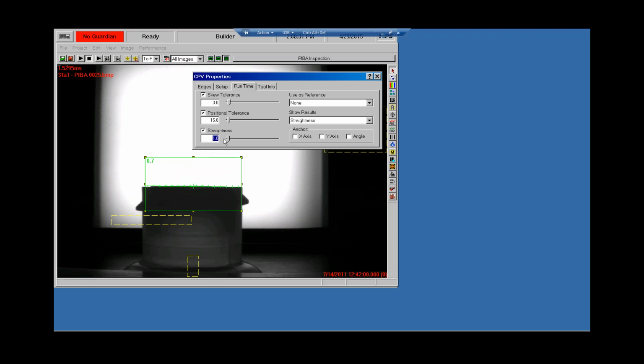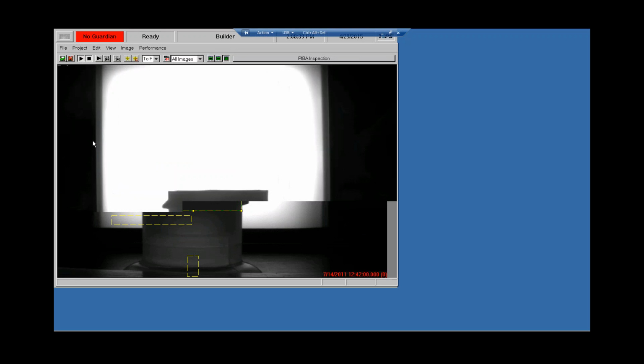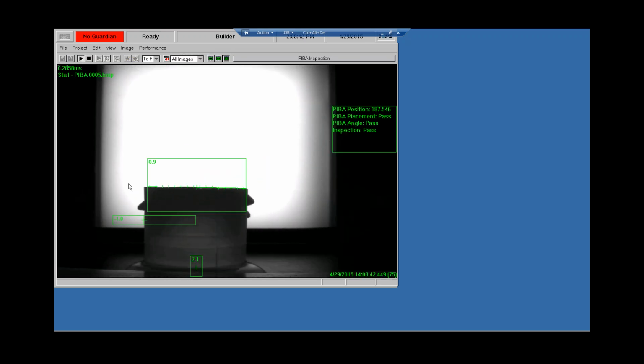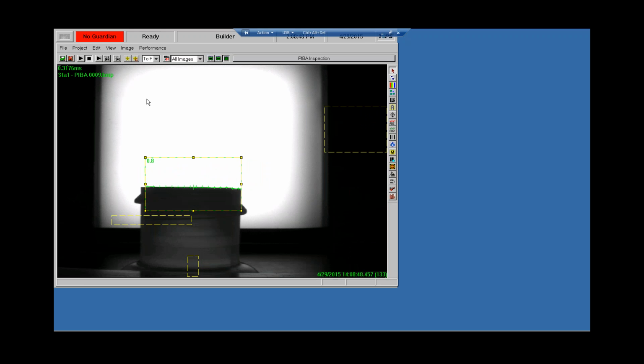So if I'm going to mimic the math tool, I'm going to change this to 1.5. And we can run. We're seeing that a lot of times what you're going to see from this tool is going to match what we're seeing from the math tool. Now, this was running really fast, I know. So let's go through the reject images.